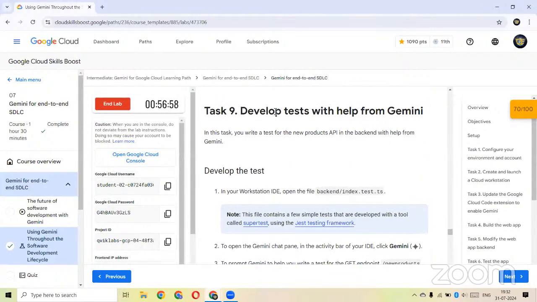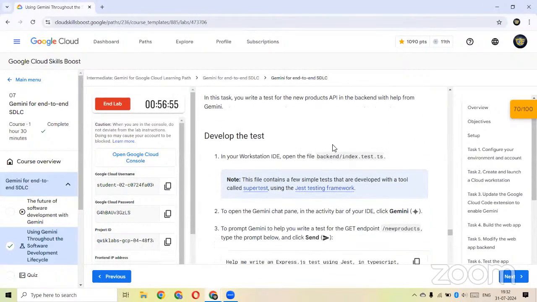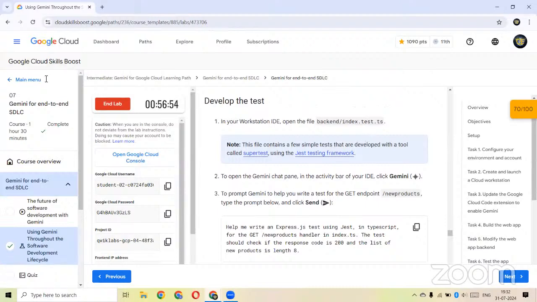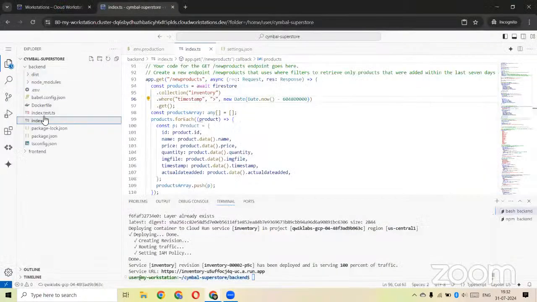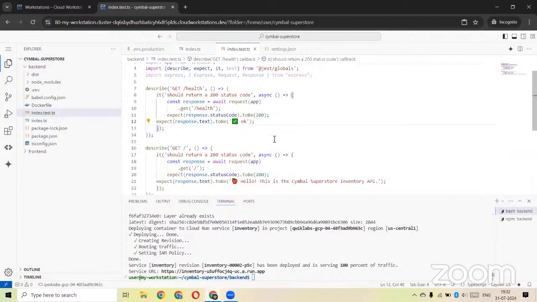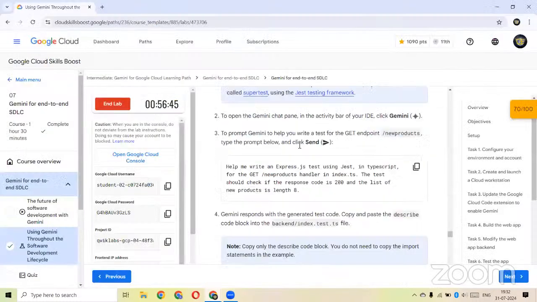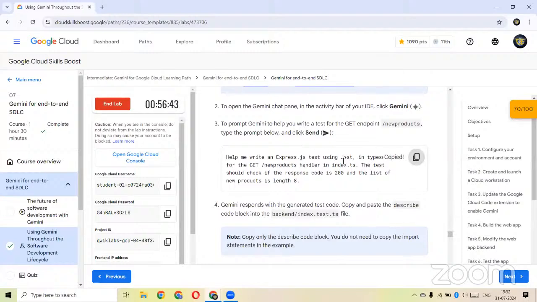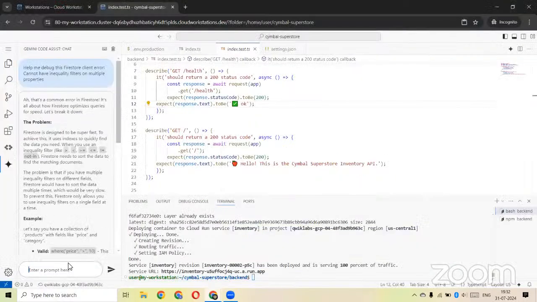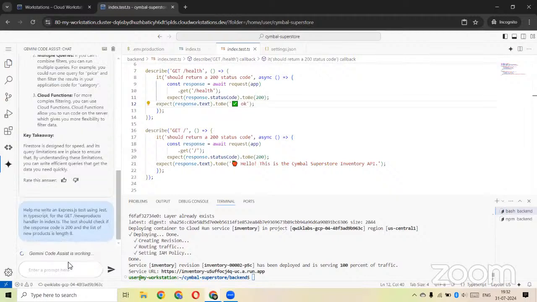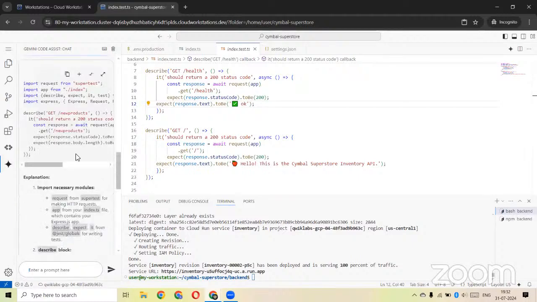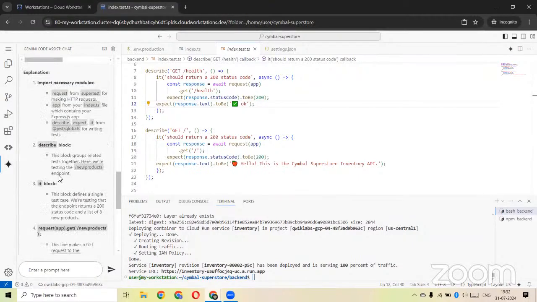Next, we will now develop tests with the help of Gemini. In the Explorer, open this index.test.ts and give this prompt to Gemini. So this is the response given by Gemini.